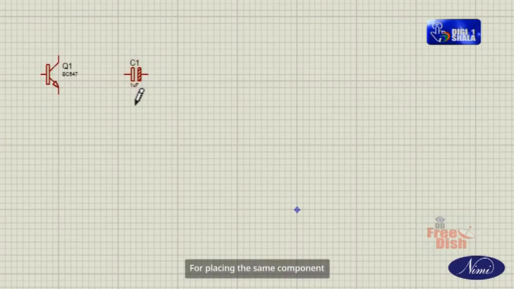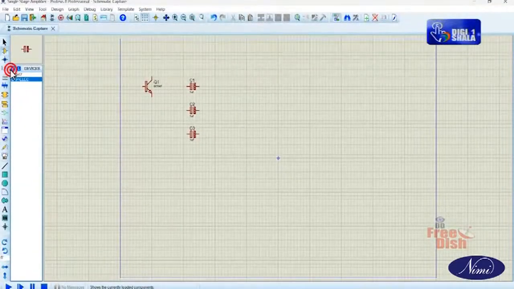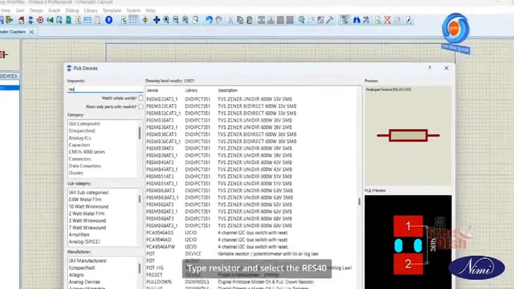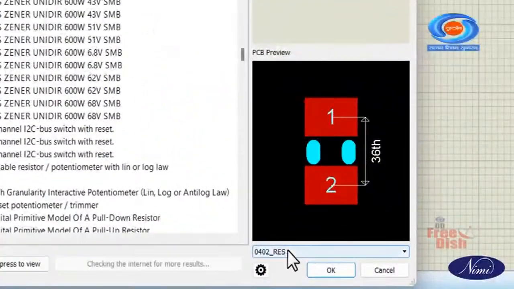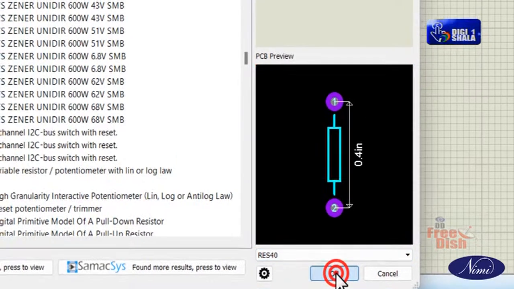For placing the same component, right-click on the mouse. Place two other capacitors. Type resistor and select RES40 and click OK.